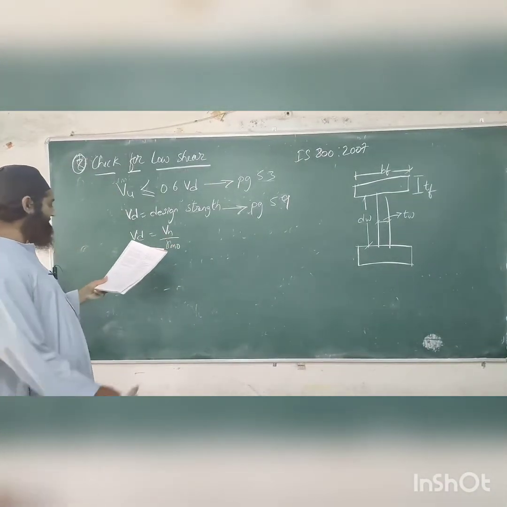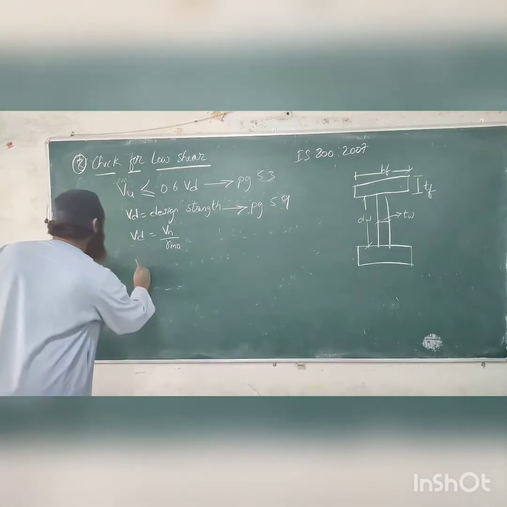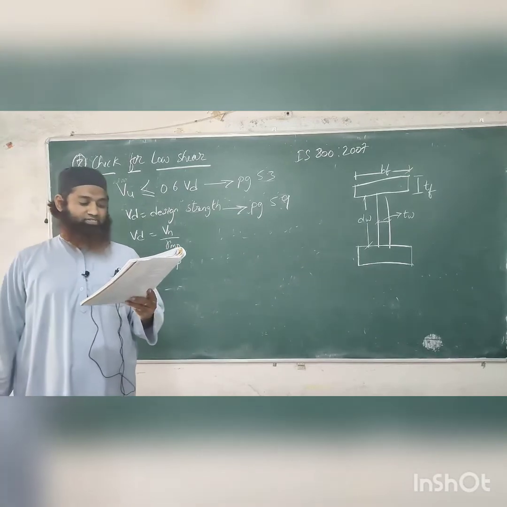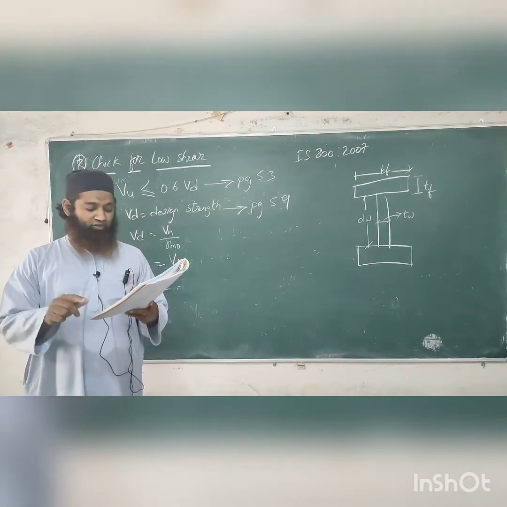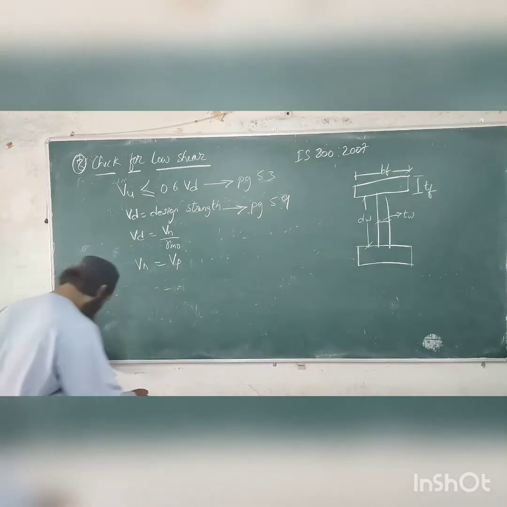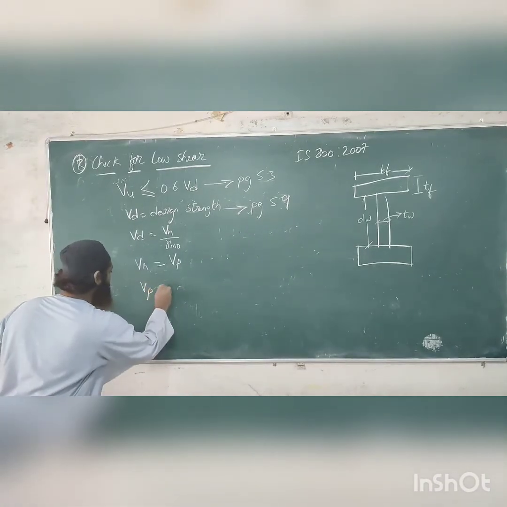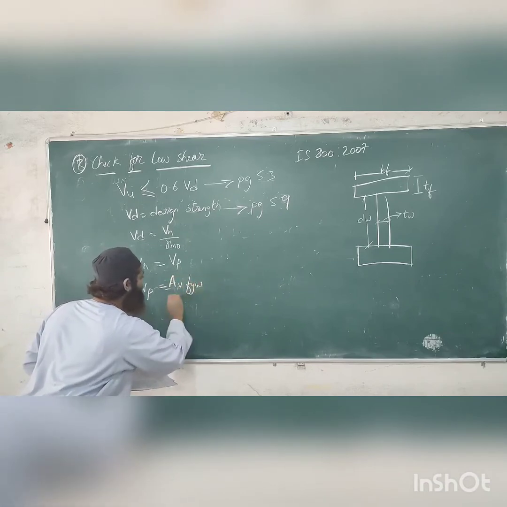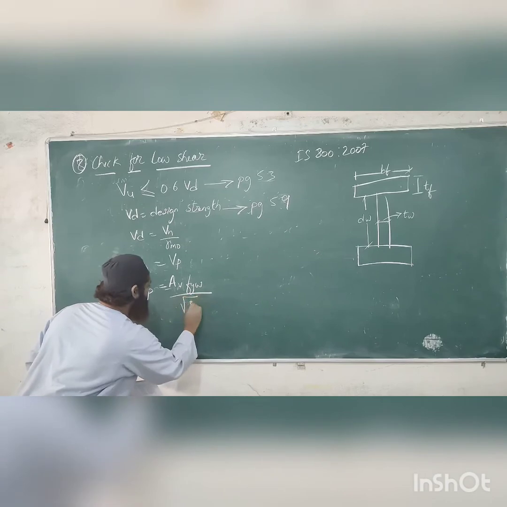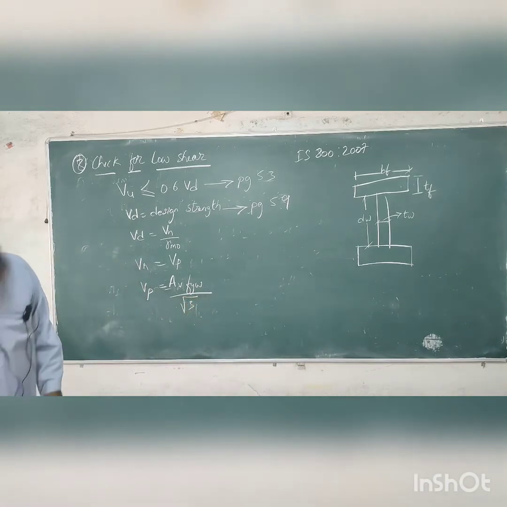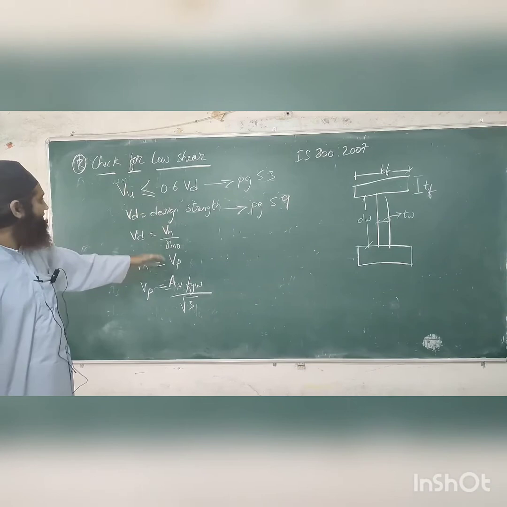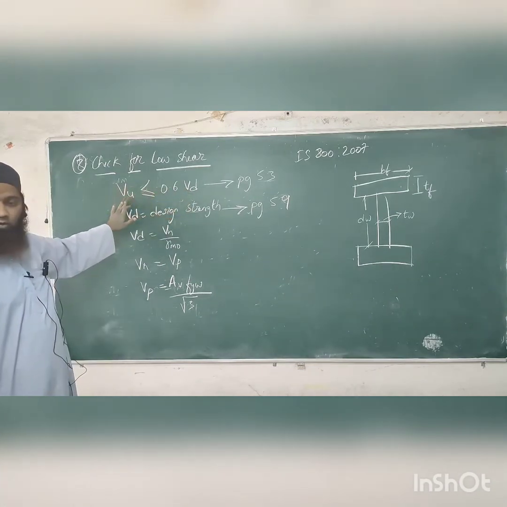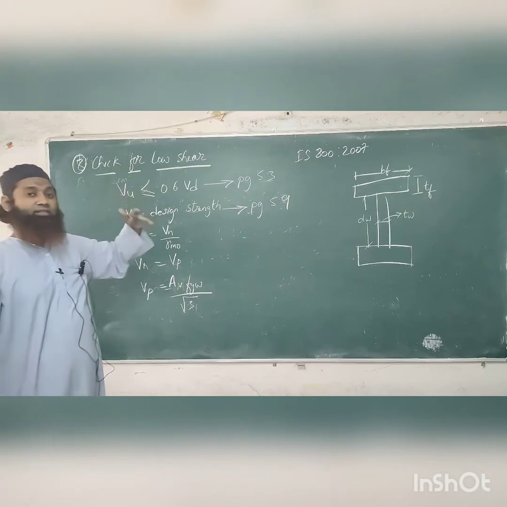Vn, what is Vn given as? In the code you can see here, it is given as Vn is equal to Vp. This is the nominal plastic shear resistance given here. Now what is Vp? It has been given, again in the code book, as Vp is equal to area of the web, AV, FYW by root 3. You can see here it has been given in page 59 also. All this sequence has been given. Vu should be less than or equal to 0.6 times of Vd. Basically this is Vu, this is the maximum shear force that we have determined in step 2.